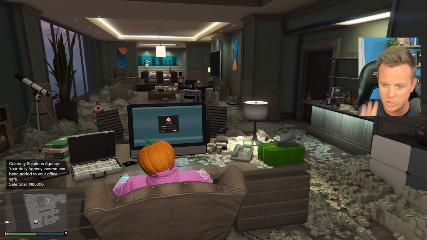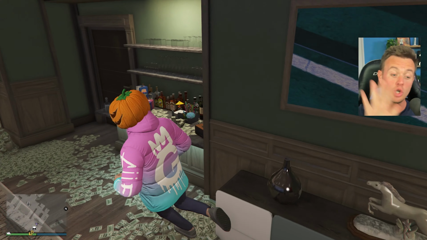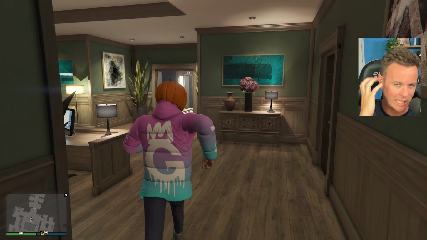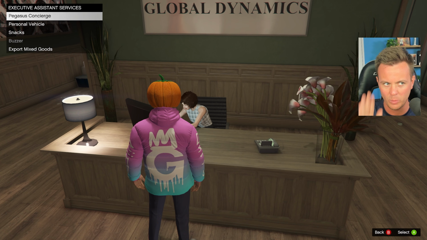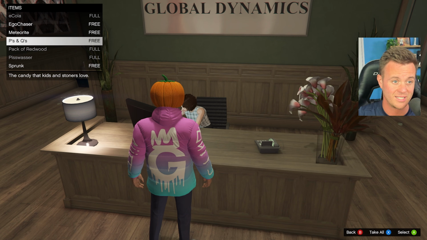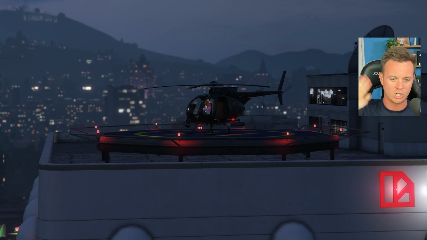So now what we're going to do, like I say, you need your CEO office. We've scouted which ones. You could just start up one of the missions right away, but I'm going to set this thing up just so it's a little clear for everyone. I don't want to make this confusing at any point. So if we go to snacks, first of all, let's fill up on snacks. Then if we go to concierge, we're just going to choose our Buzzard for now, and this is just going to load us out of here.